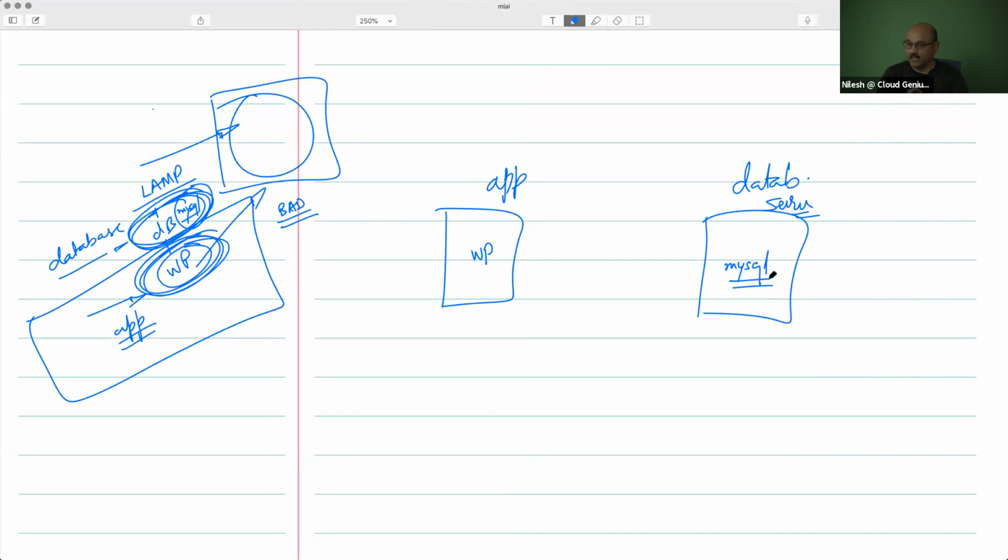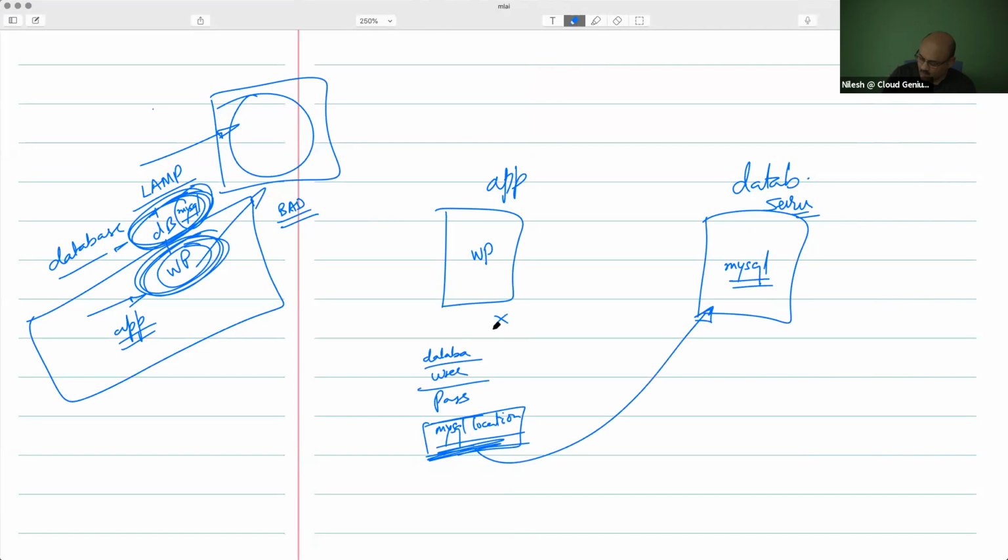And so with that idea in hand, what you also need to understand is that this WordPress thing will ask you a question about, what is the name of the database? What is the name of the user? What is the password? And where is the database server running? Location. You need to have these things in hand. And we are going to run this database server on a different machine, by the way, not here, but here. And you will have a password and a user and the database name, which you already understand.